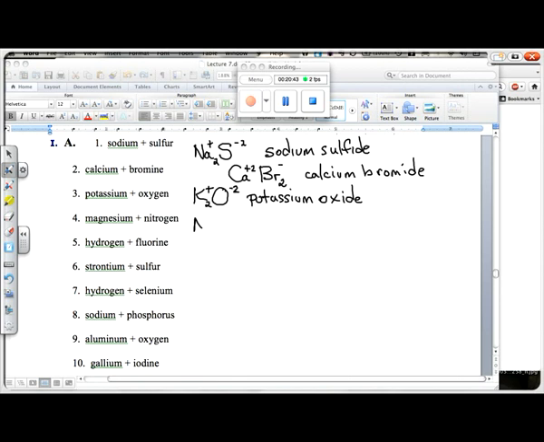All right, magnesium and nitrogen. Magnesium, 2 valence electrons, loses them, metal. Nitrogen has 5, nonmetal, so gains 3. This is the first time we've had a 2-3 situation. I've got to make both sides the same value. So I need a common factor between 2 and 3, and that would be 6. So 3 times the positive 2, 2 times the negative 3. How many ions altogether do I have in this compound? 3 plus 2 is 5. 3 to 2 ratio between cations and anions. The name, magnesium nitride.